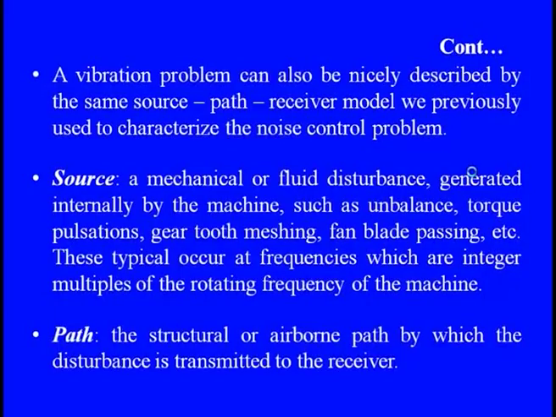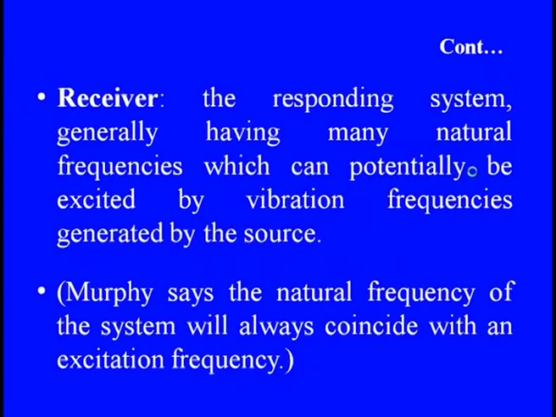The second part is the path. This is the structural, solid surface or airborne path by which the disturbance is transmitted to the receiver. And the receiver is the responding system, generally having many natural frequencies which can potentially be excited by the vibration frequencies generated by the source. As Murphy's law suggests, the natural frequency will always coincide with the exciting frequency, and at that time you have a huge amount of energy.